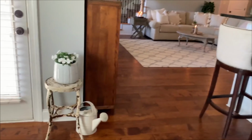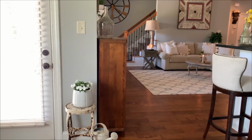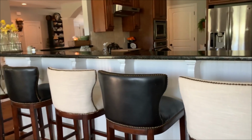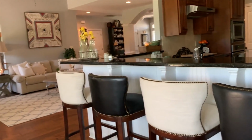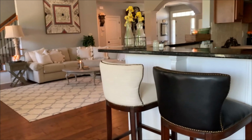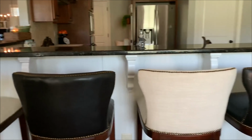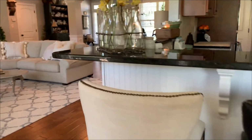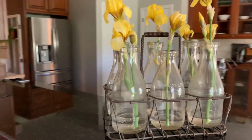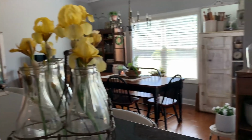Oh, that's my favorite little chippy stool right there. I love that. Oh, and that flower actually goes outside, but it was chilly last night, so I brought it in. Bar stools. I'm probably a bargain shopper, so these bar stools came from Front Gate, and they didn't have all of the black or all of the linen, so I just mismatched. It came from their outlet store out in Atlanta. So yes, over here, just some milk jars with the flowers cut from our front yard.